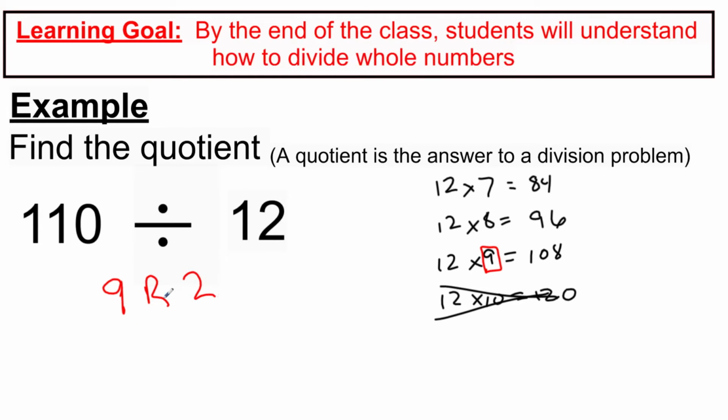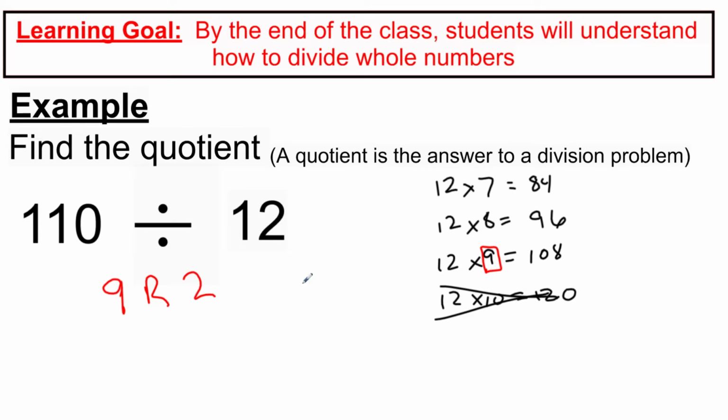Okay? So what this means is that I was able to give each of the 12 groups, the 12 groups that I was giving items to, I started with my 110 and I said, you get one, and you get one, and you get one. And I went down the line and I kept doing that. And at the end, everybody had 9 items. And then I looked in my hand and there were still 2 left over. And so I can't give everybody another one, so I'm finished.